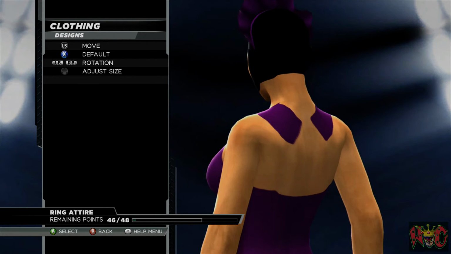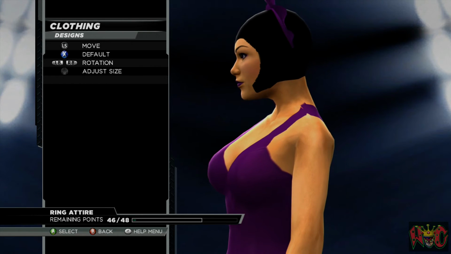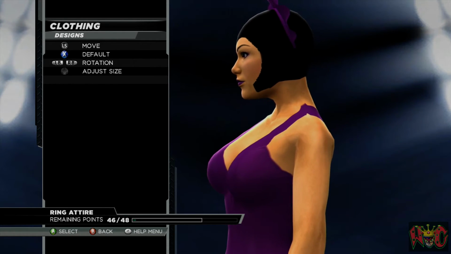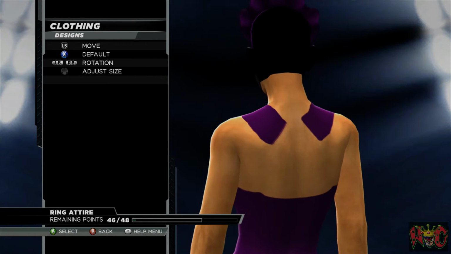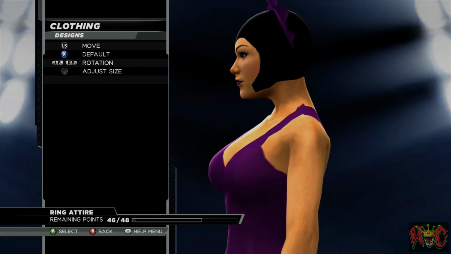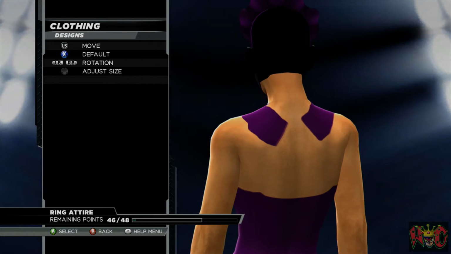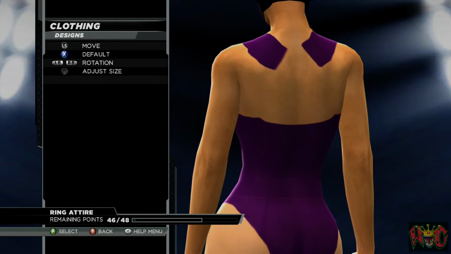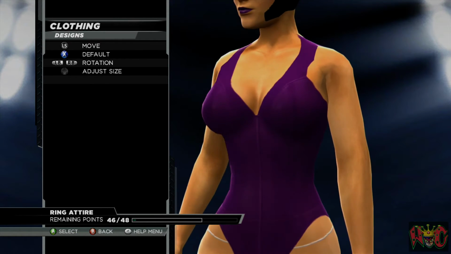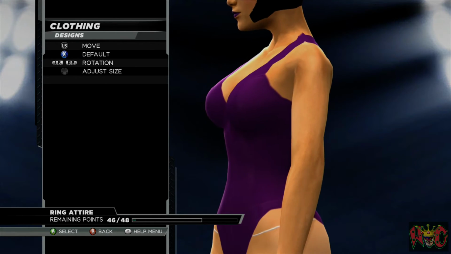Now you probably won't be able to see this too much because she's going to have a cape on. You know, she has a cape, so it kind of covers up those areas. But I don't know, to me, I'm kind of a perfectionist, and I want to make sure I get everything on there correctly. And so that's why it takes me a little bit more time to do these things. Just a perfectionist in me. There it goes.